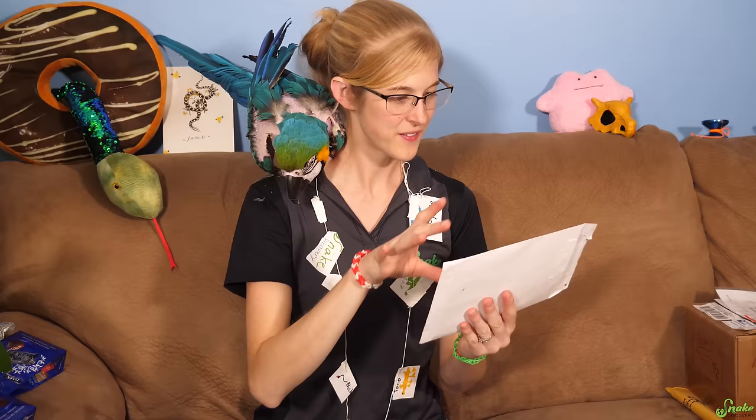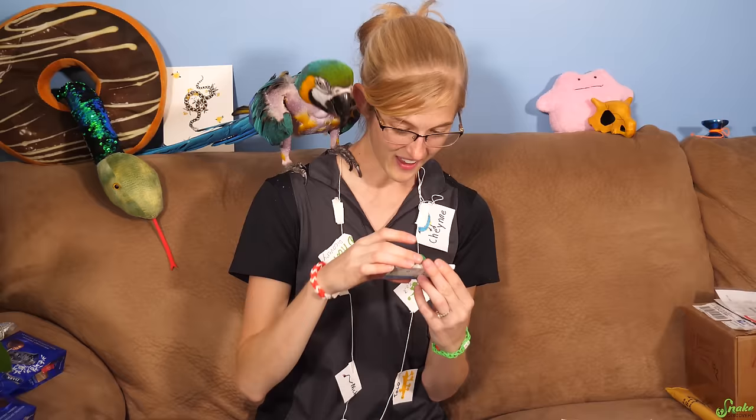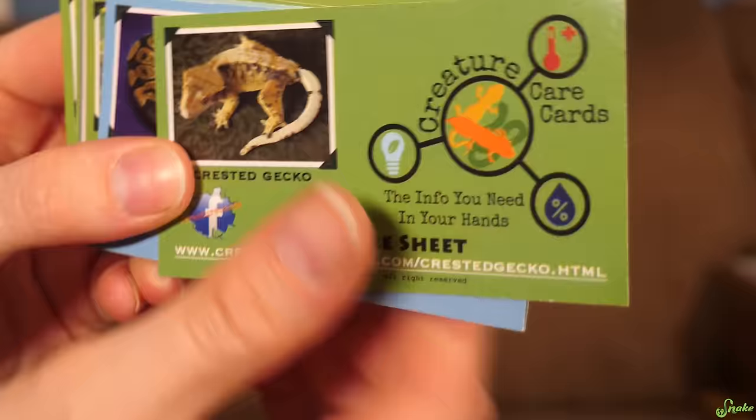From Creature Care Cards, I think this is from my friend Siri. Oh, it is what I think it is. So, oh, that's really cool. These turned out great. So my friend Siri with Creature Care Cards makes these educational cards that are just business card size. And it's a full care sheet with, you know, kind of just the bare bones of a care sheet, because that's what you can fit on a business card.